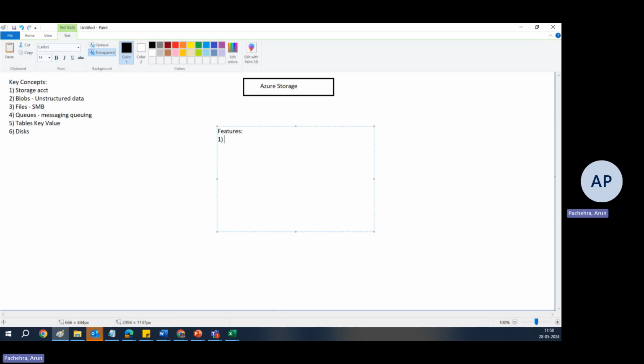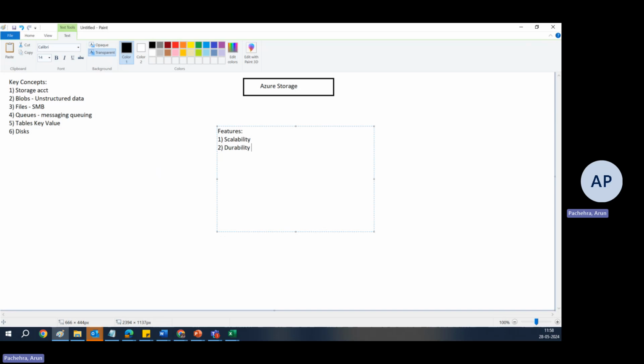The very first is scalability. As we defined at the beginning, Azure Storage is a cloud storage solution that offers scalable, durable, and highly available storage service. So these are the features. Scalability: it can handle a massive amount of data and can scale up or down as required. You need not select the size, you just need to create a storage account and start dropping data there, or start using that.